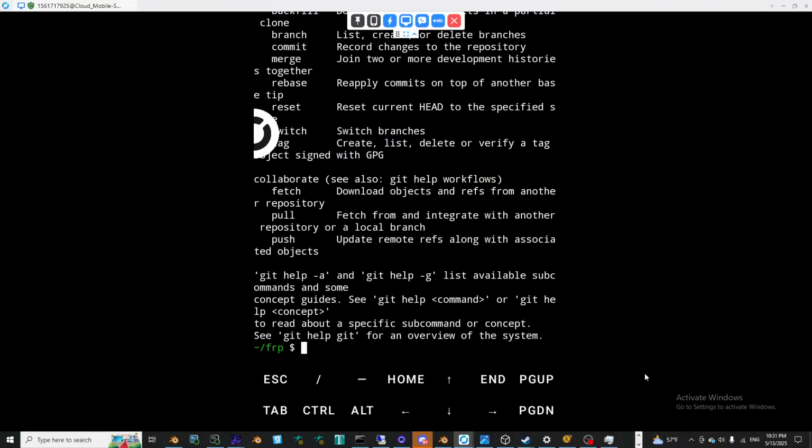Alright, the next command would be git clone --recursive https://github.com, and I have to check the rest.